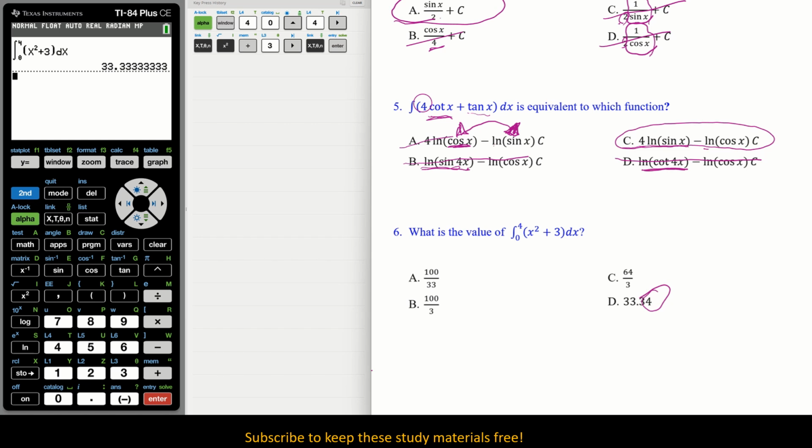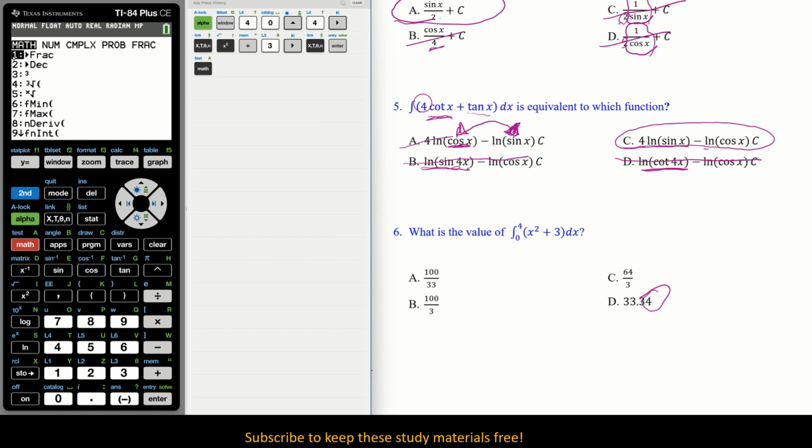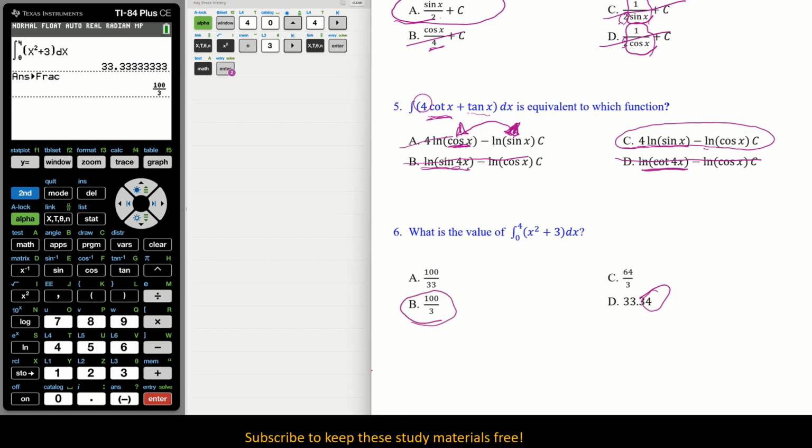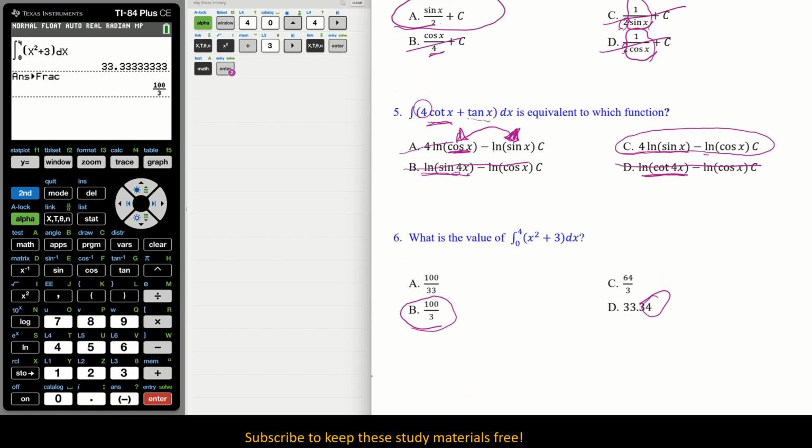So how do we get what we need quickly? I mean, I know that you can see it, but what we need to do is push math. The number we need is highlighted, so we push enter and enter again, and we get our answer, which is option B. Okay, all right. If you've noticed, if you watched any of the videos with me, that happens a lot. That is one of the useful functions of the TI-84. You don't have to go and guess with these values. Okay, all right. So let's go to the next number. Let's go to number 7.